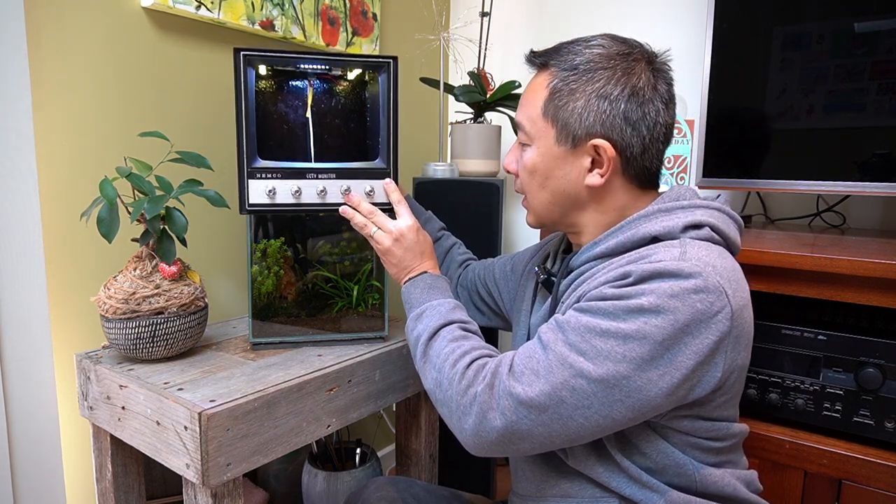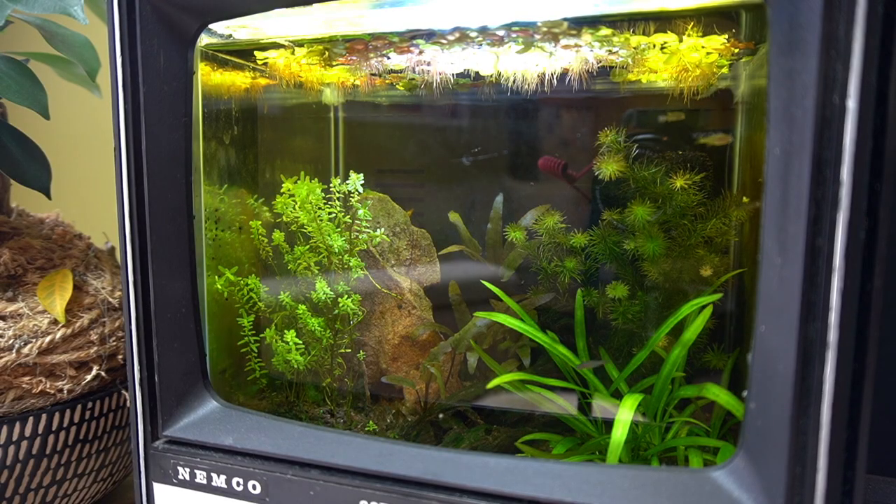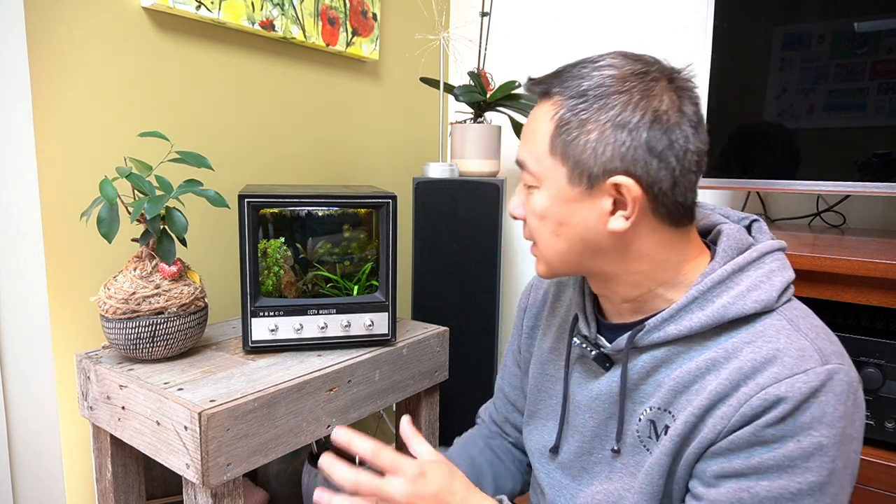In here I keep — it's too small for proper fish, so I really just use it as a grow-out tank. I've got some CPD fry in here and some killifish fry. I also keep shrimp in here, and generally as they get a bit bigger I'll move them out to a bigger tank. It's been a good exercise, this one — hard to scape in a small area — but it's been pretty reliable. I haven't had many problems with it; I get the old algae issue, but the good filtration has really made this quite a stable tank even though it's really small.